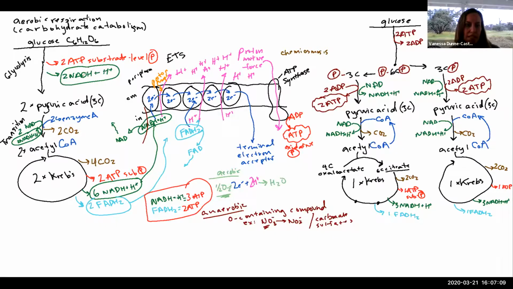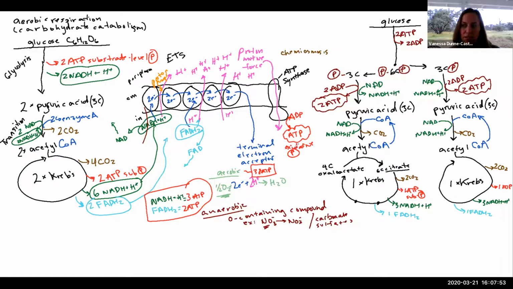So each of these NADH plus H pluses that are generated here has the potential to each of them make 3 molecules of ATP. For each of these FADH2 molecules reduced during the Krebs cycle, each of them has the potential to make 2 molecules of ATP. So if we recall, aerobic respiration has the potential to generate about 38 molecules of ATP, right? Anaerobic is not as efficient, but still 32 to 36 molecules of ATP. But let's see if we can figure out where this number 38 comes from, okay?